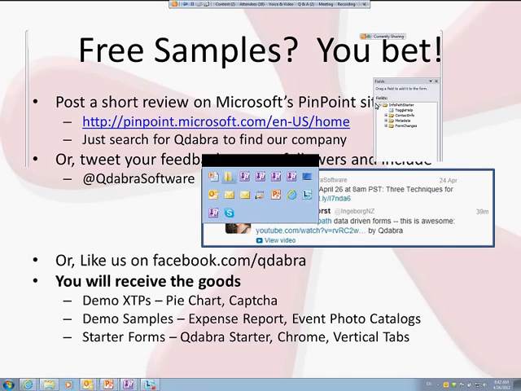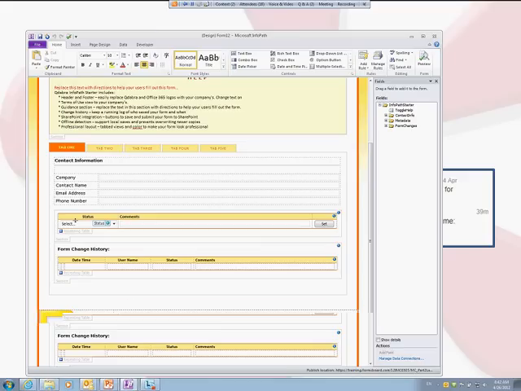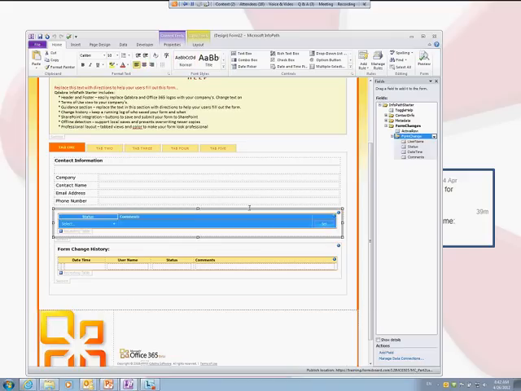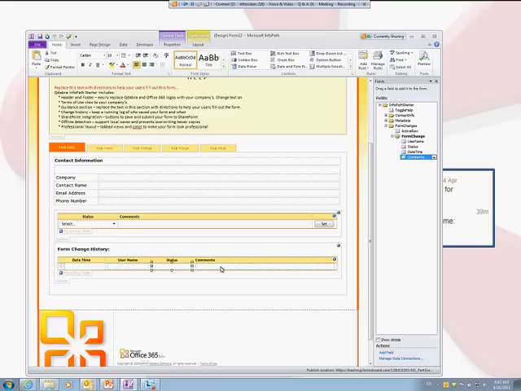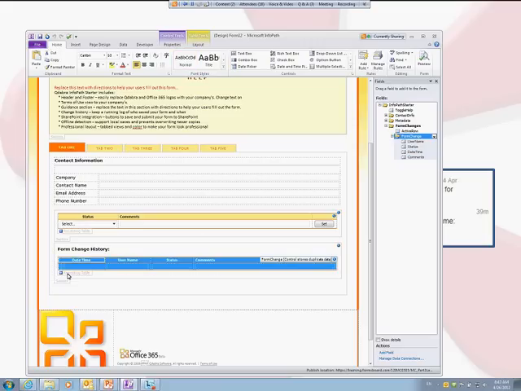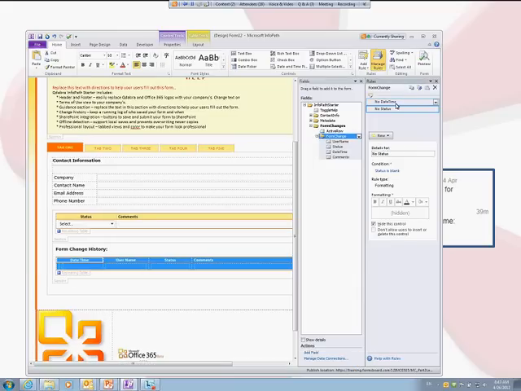Let's go back to it here if I can find it. So you can see here that the change history is kind of tricky. What it does is it has a very simple section down here below. We actually have an XML template part that does this. And then we have another section down below that's read-only. You can see that this is just all calculated values. You can't edit them. And this section only shows up if there's history. So if there's no status, or if there's no date time, we just hide the section. So as soon as we have one, we show them all.